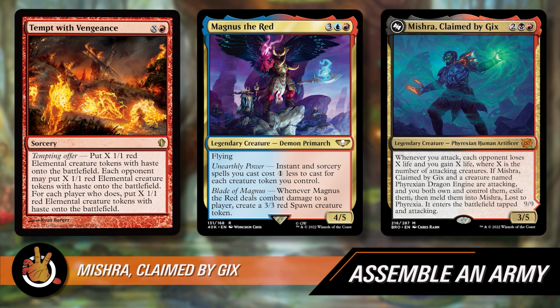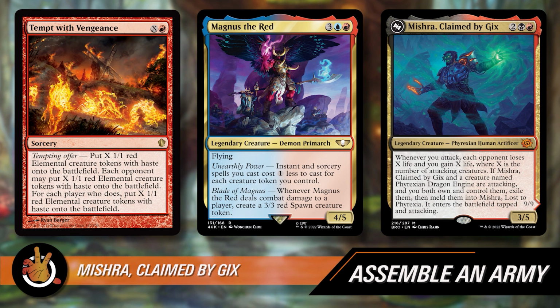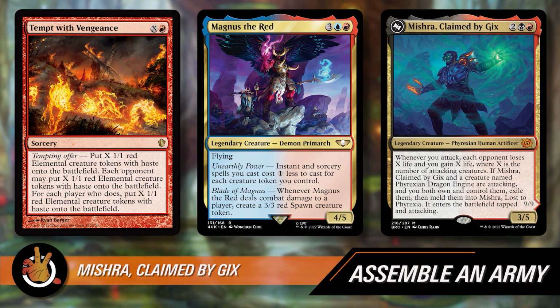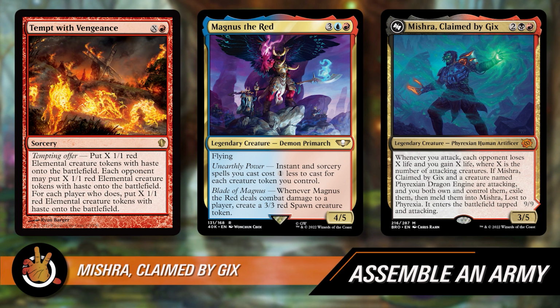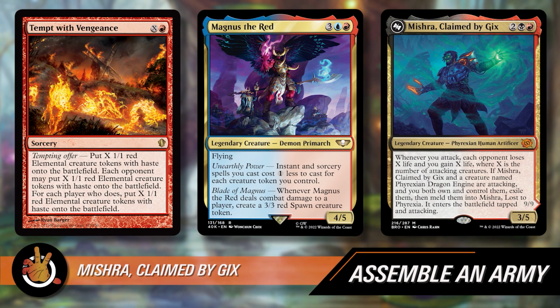But then the tokens do have haste, by the way. There's no way they're giving it to you. That seems nuts. Yeah, because they're probably going to die. Like you're going to be like X is equal to 7. Do you want to give me 7 more? So I have 14. You're going to, no. We're going to die.